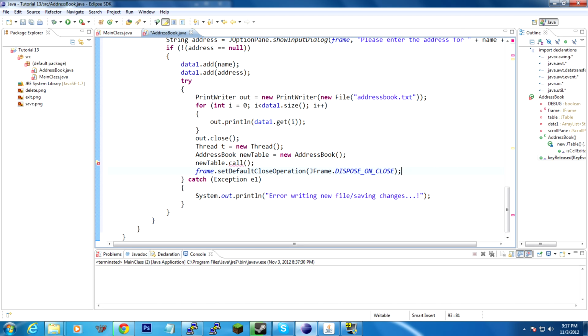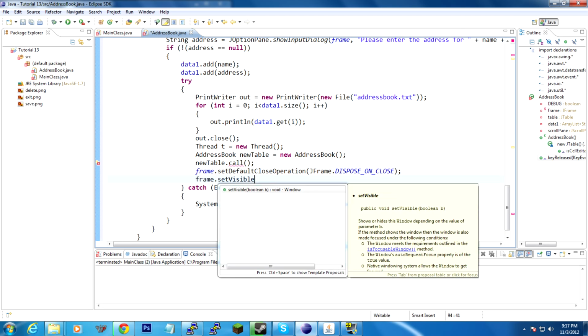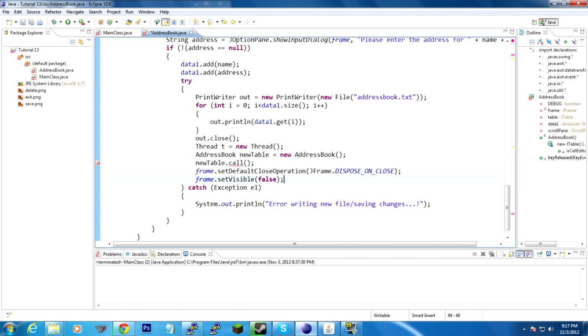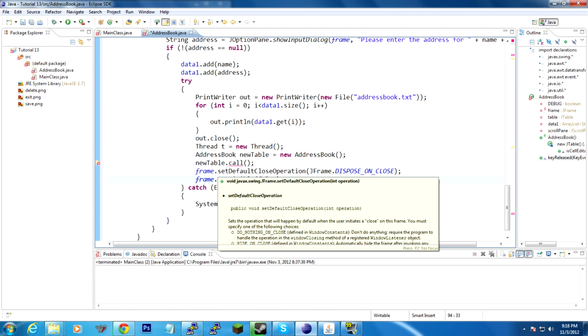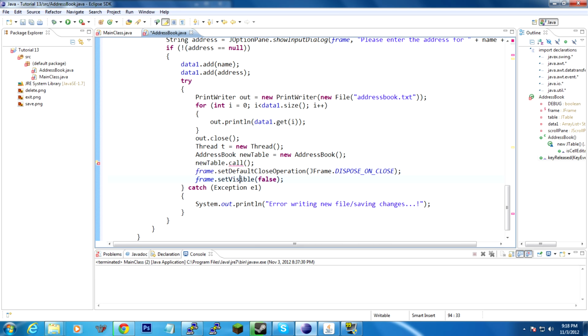And then frame.setVisible(false). So basically what this is essentially doing is effectively closing itself and starting up another instance of itself. So it's hiding its own window and it's disposing on closing, which basically just gets rid of that window, and it's just hiding itself, and then it pops up the new window. So this is kind of like technically running, but it's not shown to the user and it's not hogging resources or anything like that really, so no one really cares. But for good memory management at some point, you could always kill this process. Honestly, you don't really need that, but it is a possibility, something you could consider if this was actually a professional application. So anyway, newTable.call is underlined because we haven't written the call method yet.